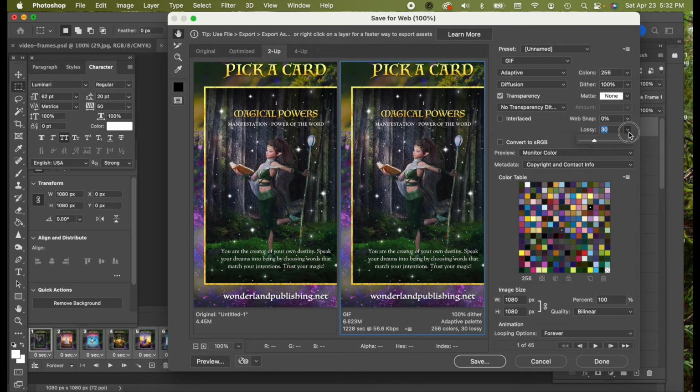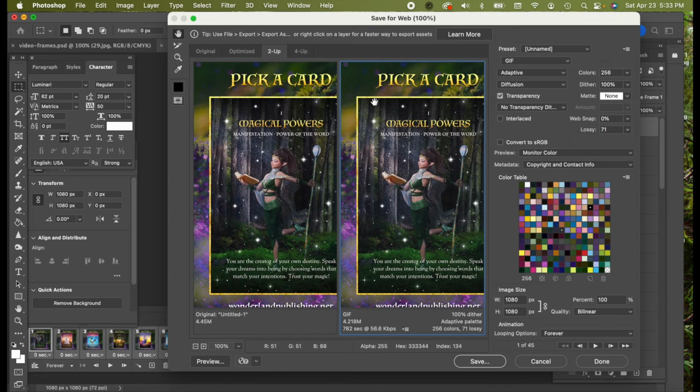So for example, we can adjust the setting here and make it a little bit more lossy, and it actually doesn't look too bad. The colors will be affected a bit. You can see there's a bit of graininess here, and you can just play around with the settings here. You can see when I adjust the setting, the file size is reduced a little bit. So I'm just going to go ahead and save it.